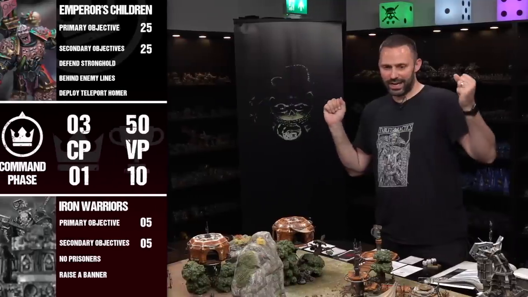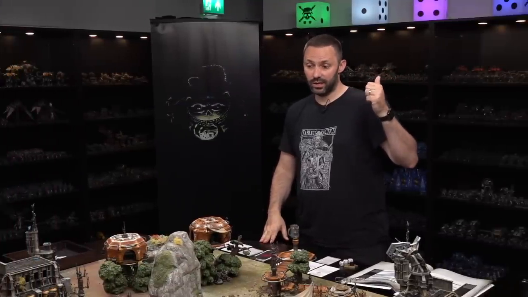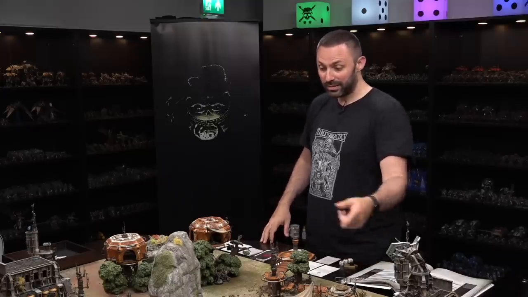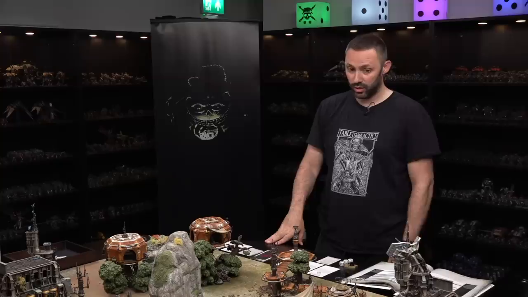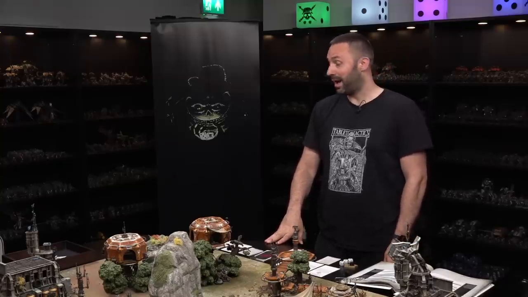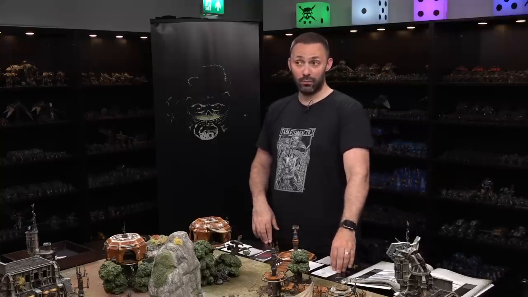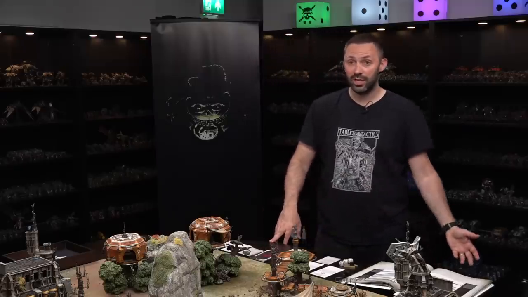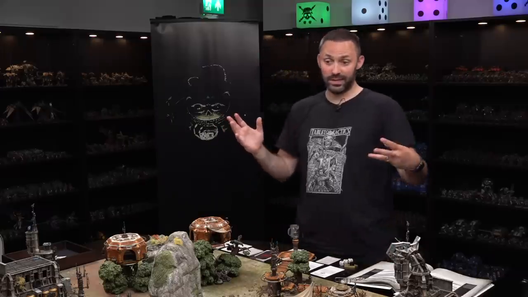My turn 3, I did just pick up Grind Them Down because I did end up killing one more unit than you. I'm on 3 objectives in this new command phase, so I do get the max for that because I'm holding more than you as well. Very good. So I am on a lot of points, but I've just drawn not so hot a draw. I've got Defend Stronghold, so that will be a guaranteed 5, but Behind Enemy Lines and Deploy Teleport Homer, I literally cannot achieve this turn. So there's opportunity to catch up, potentially.